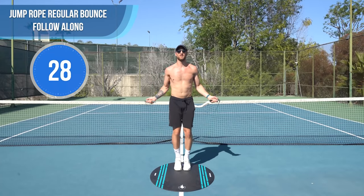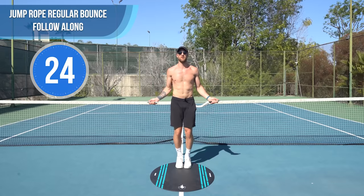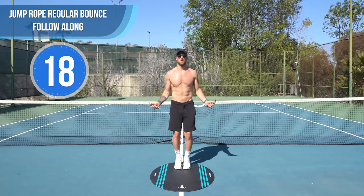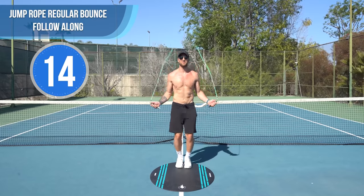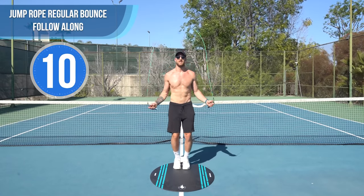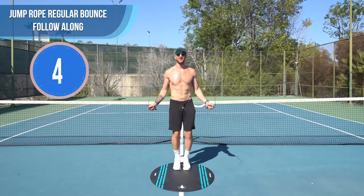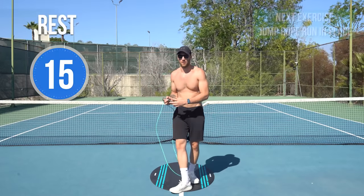Halfway there, speed it up. Burn a little bit at this point. Maybe you feel your shoulders, your forearms, your calves, the front of your calves, your anterior tib, your feet. It means you're working hard. Relish it.